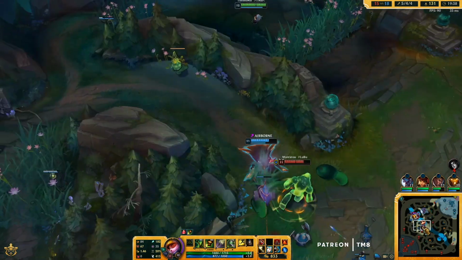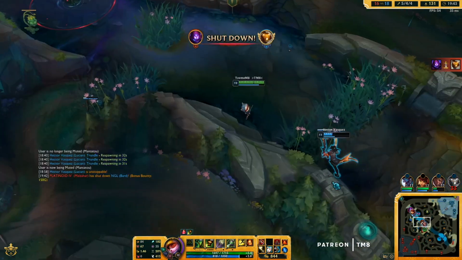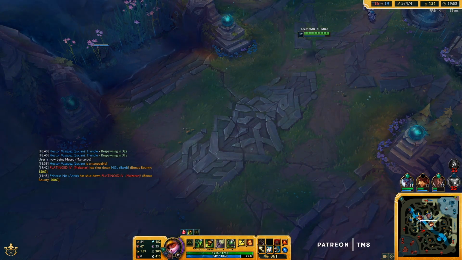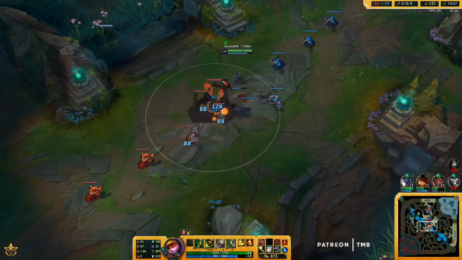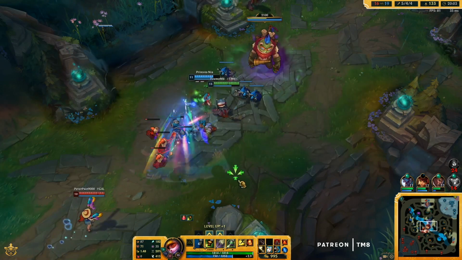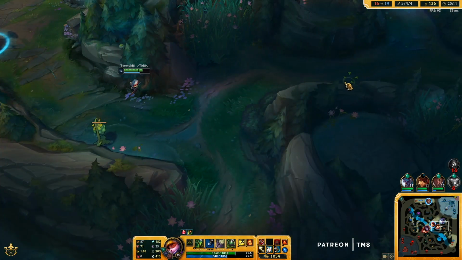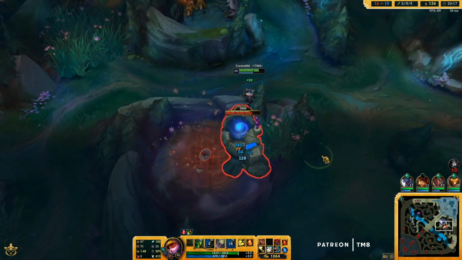But take it! Shut down. Okay, I mean, it's definitely winnable, but... Dude, the last dragon fight, I'm very confused, because our Lucian is 6-1, and he backed off in a 5v4 fight. Wait, how? Why? I don't get it. We literally just gave them the fight and the Baron and the Dragon.